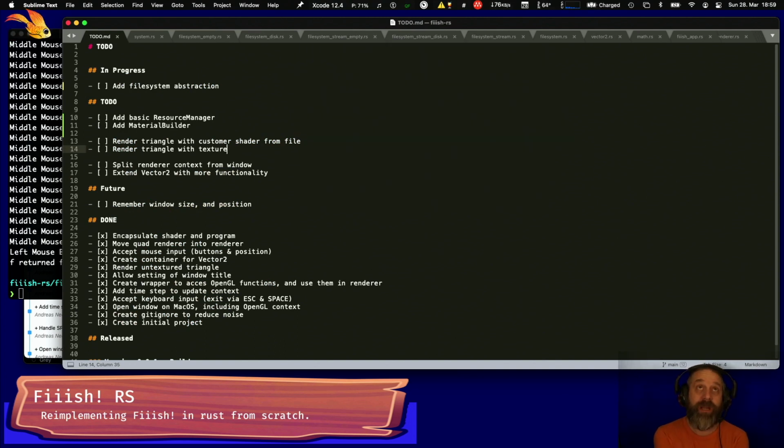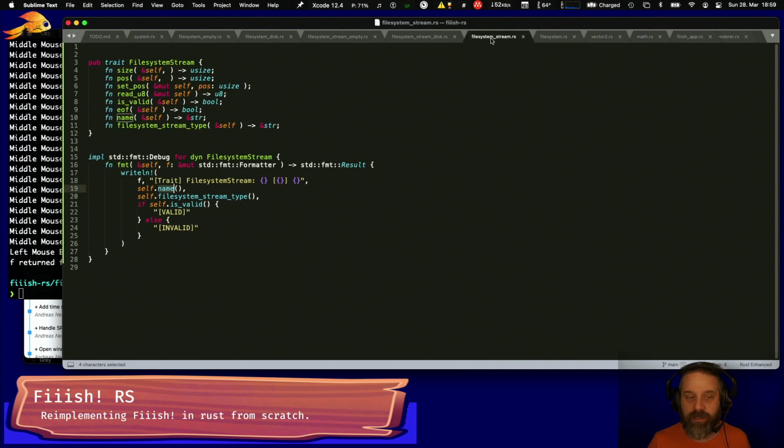We have a basic file system abstraction that obviously needs more, right? So our file system stream. Read U8, yeah, but probably we want like read more than one U8, or read into string, or read all and cache.